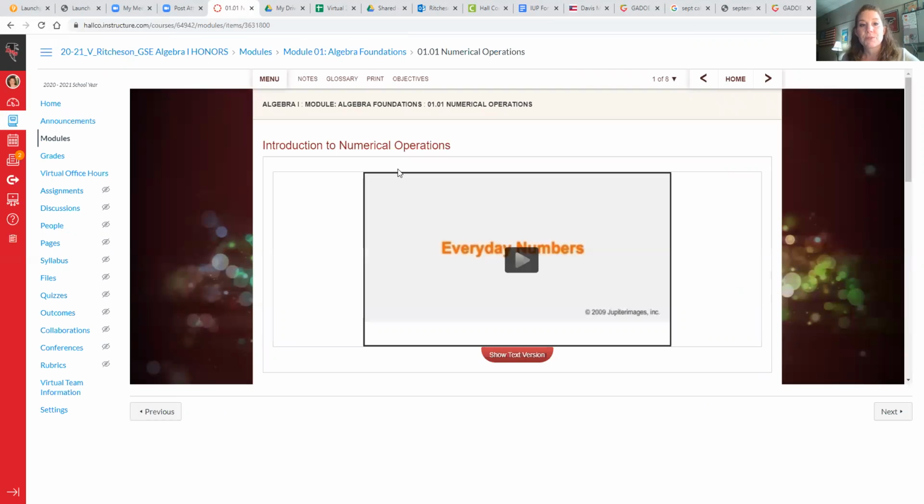And I just want to make sure that as you're going through the lessons, you're reading for understanding. So you're not scanning, you're literally reading for details, okay? In the last introduction, you went over what you'll find under the menu, how the notes will help you, the glossary, print, and the objectives tabs. And as you go through each lesson, you want to first notice how many pages that particular lesson is. So you need to make sure that you click through 8 different pages.